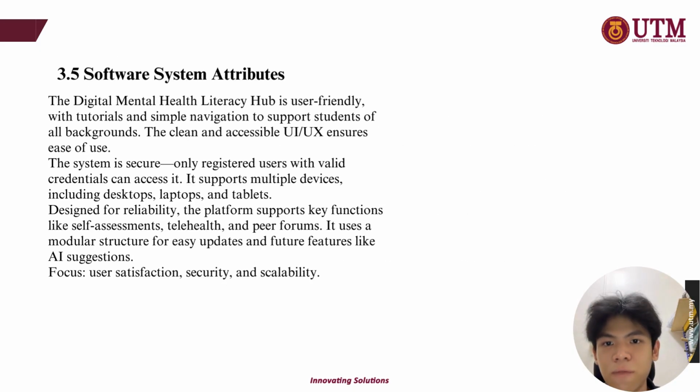Okay, now I'm going to talk about the software system attributes. The Digital Mental Health Literacy Hub is user-friendly with tutorials and simple navigation to support students of all backgrounds. The clean and accessible UI/UX ensures ease of use. The system is secure. Only registered users with valid credentials can access it. It supports multiple devices, including desktop, laptop, and tablet. Designed for reliability, the platform supports key functions like assessment, telehealth, and peer support forums. It uses a modular structure for easy updates and future features like AI suggestions. The focus is on user certification, security, and scalability.